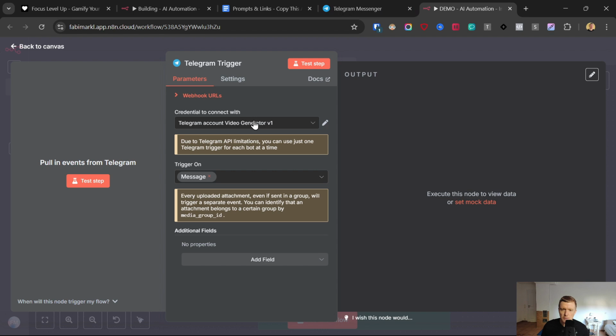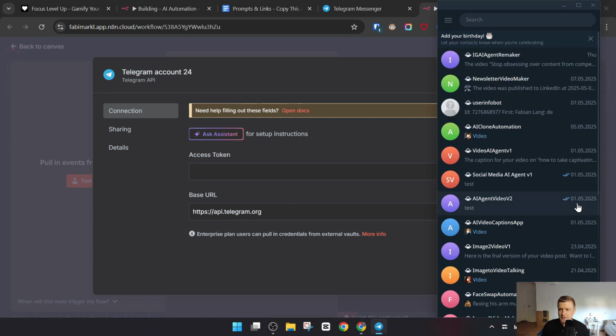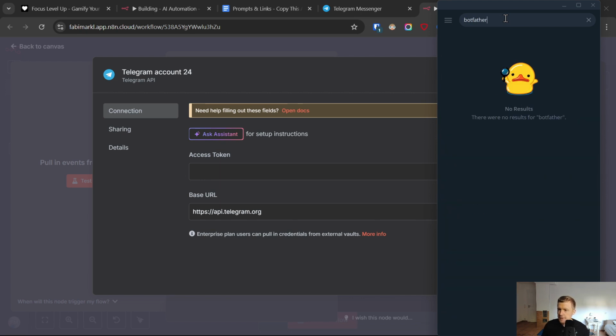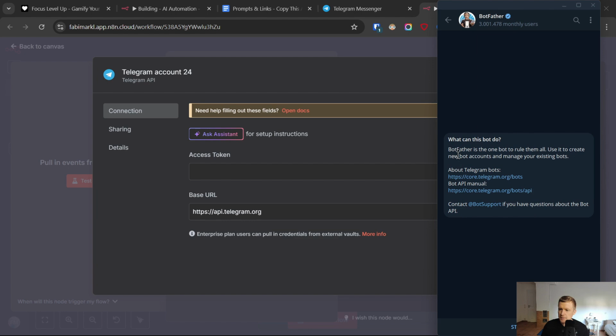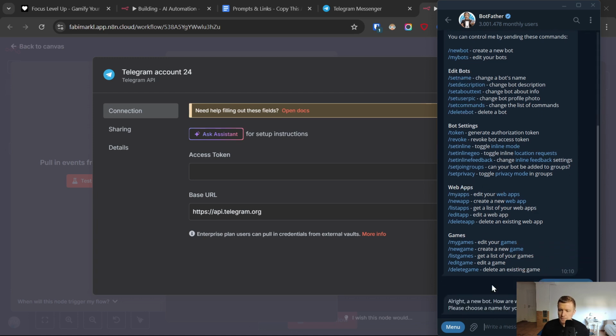Now let's go back to our workflow, because here you need to connect it to your Telegram account. And this is done by putting in an access token. And that's very easy to get. You go here into search, you search for BotFather, here, this one, and then you click on start. This is where you manage your Telegram account and settings and the bots you create. Now the bot is just for us a connection to our automated workflow. So I go here, click on new bot. Then I need to give it a name. So here I will just call it viral reel clone demo.